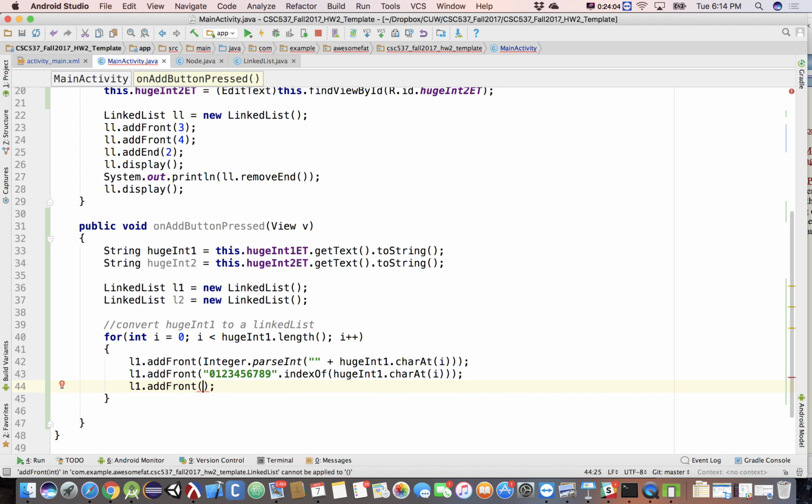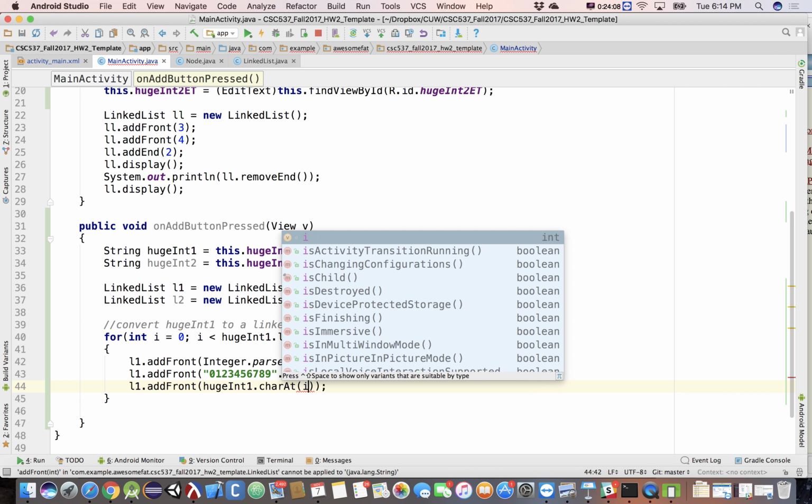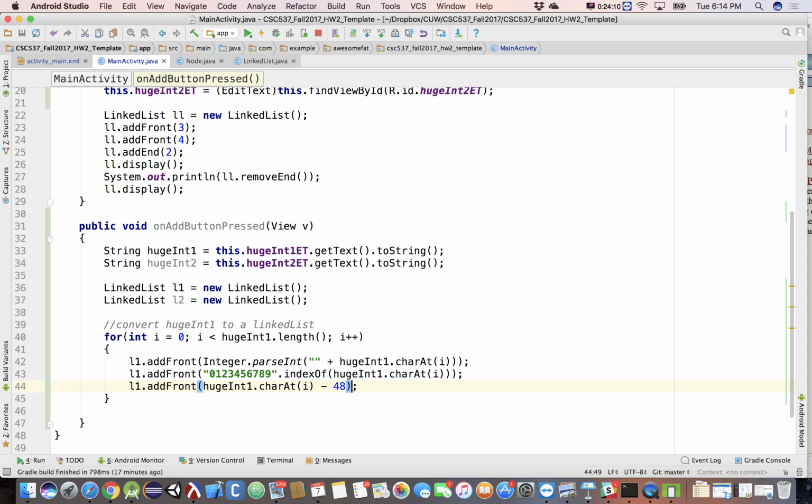Yeah, I think the math will work. hugeInt1.charAt(i) minus 48, like that. That'll do the same thing, because now I'm doing math with Unicode. The char 0 is Unicode value 48. Minus 48 will give me the number 0.